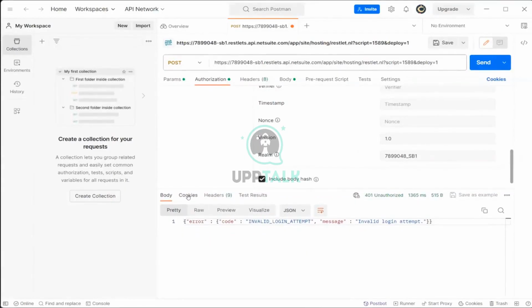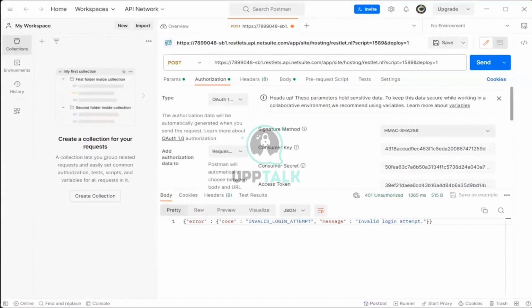That is one process how we can generate a token and consume the APIs in NetSuite. And you can do any work in this RESTlet. Let's say you want to create a customer in NetSuite from a sales order. What you will do? You will give a JSON request which will have all the body fields of a customer. And you will fetch those records here and you will use your API record.create and record.setValue.